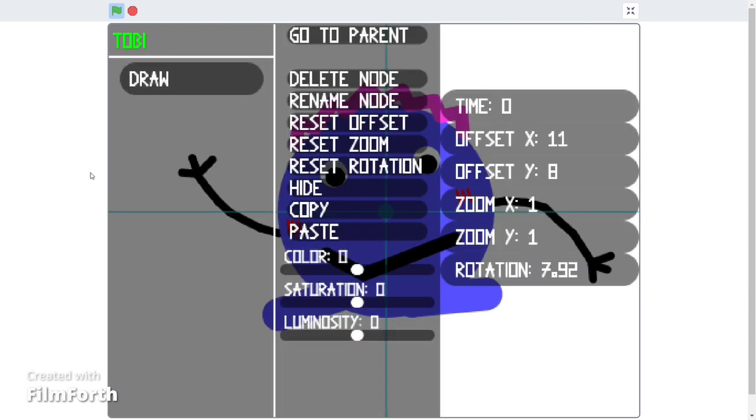As mentioned earlier, there are three types of nodes: the drawings, which we already know, and whose name appears in green at the top left of the screen, the text, which we'll explain later, and whose name appears in blue at the top left of the screen, and finally the groups, whose name appears in red on the top left of the screen.